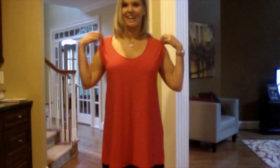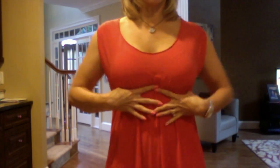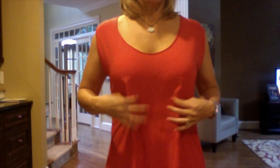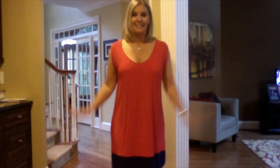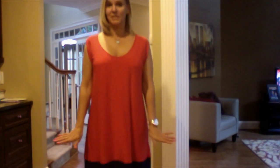Well, I finished it. I will take pictures because my lighting is not good here. It's starting to get dark out. But I went ahead and finished right here. I might go back later on and do something with a little strap right here or something just to dress up and add some more color to the top. But this was a 3XL and I like it. Just a casual little sundress now, and it's got the purple at the bottom still. I left it on there.